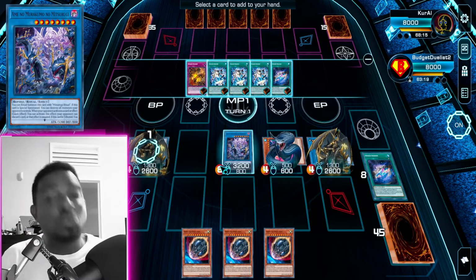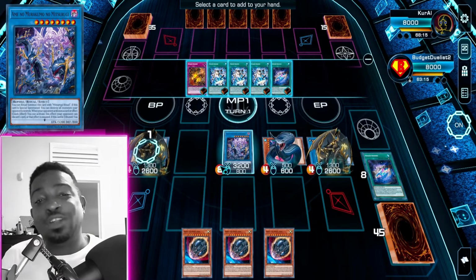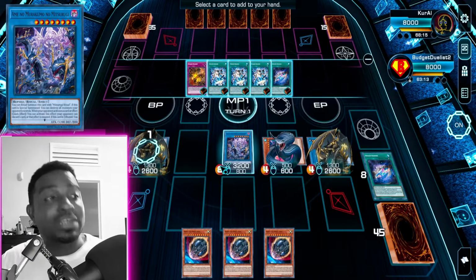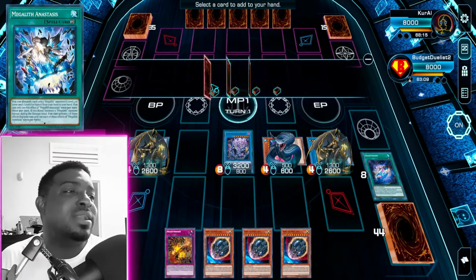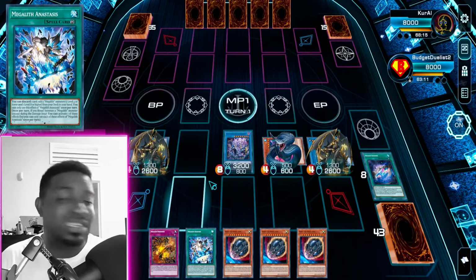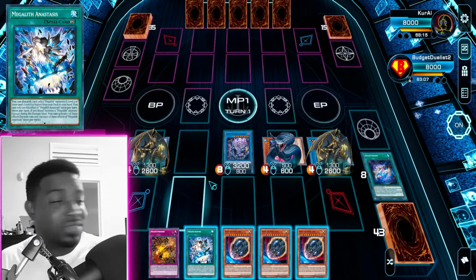Now the reason we're doing this is because we have to do it together, because we want to ensure that the opponent doesn't droll this double search here, right? We're going to add a copy of our Emergence and a copy of our Anastasis, the best card release for Megalith. This card is a mark.